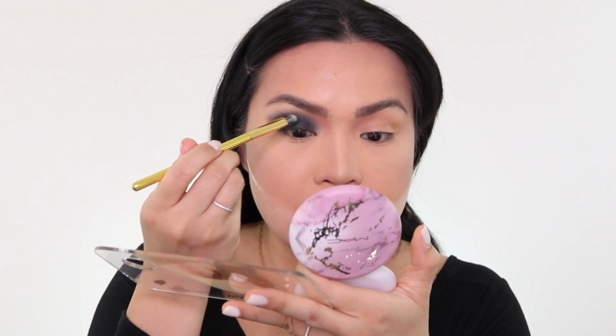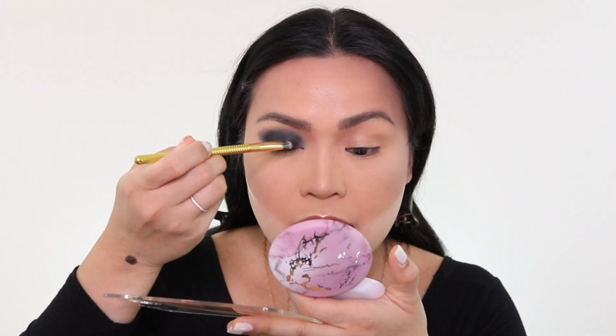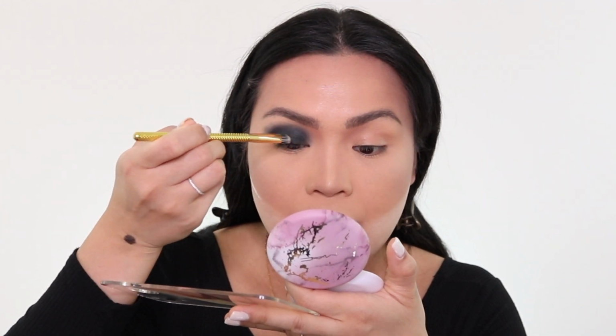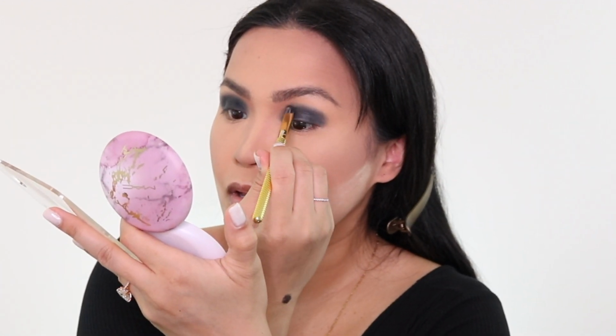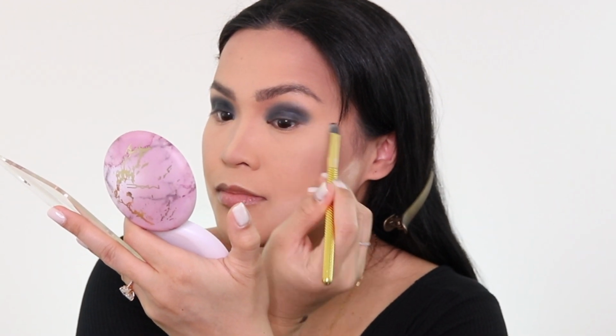Well, definitely this is an easier way to deal with black shadow. I don't have any fallout. I don't have to worry about fallout. If you like going smoky black, I think this is the best way to go. I love how easy this is. Very easy to work with. Okay, I think that is super nice.